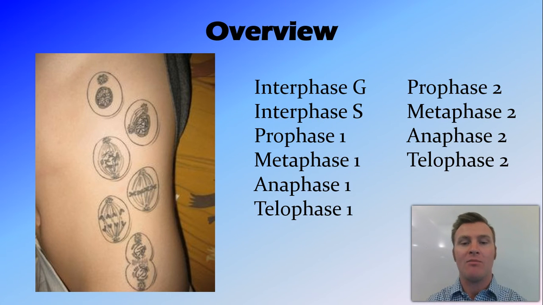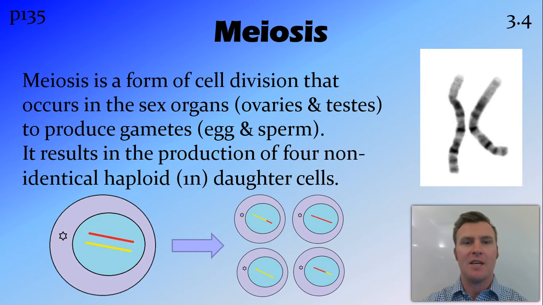We then have prophase, metaphase, anaphase and telophase 1, which makes up the meiosis 1 process. And then we have meiosis 2, which then repeats those stages. But we'll go through those in a bit of detail shortly.